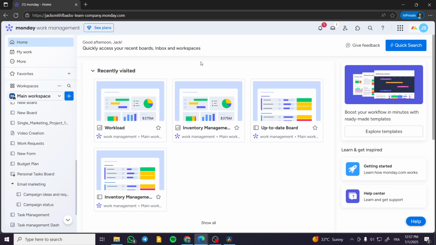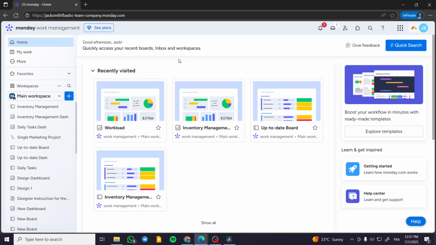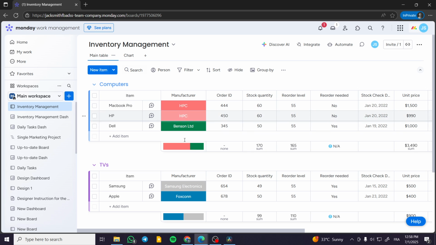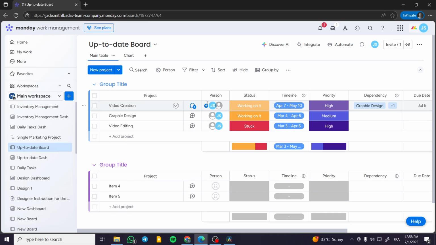Hello guys and welcome to this new tutorial. In today's video, I'm going to show you how you can set up a board or a project task, as you can see like these, or multiple tasks I mean by that, to a template. So let's say that we have this as a template, or I'm going to choose something like this. I'm going to create it or set it up as a template.